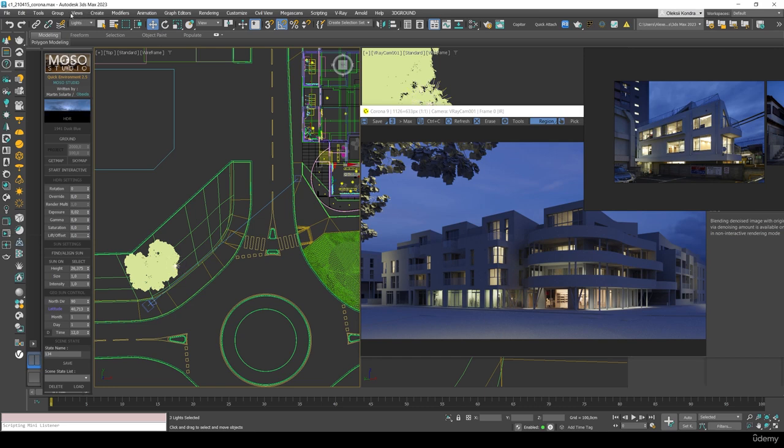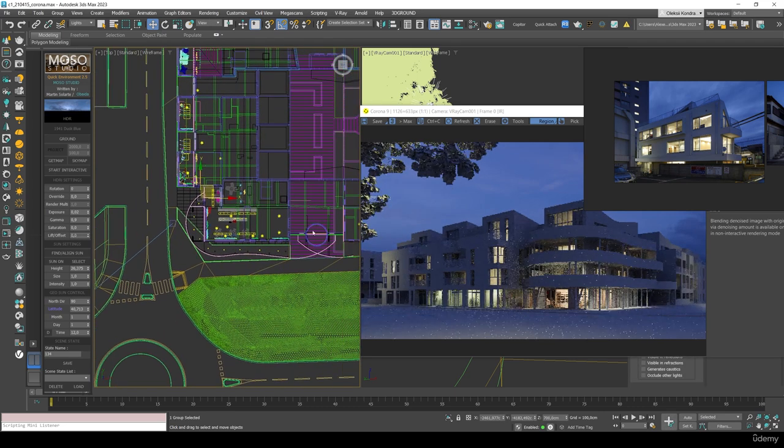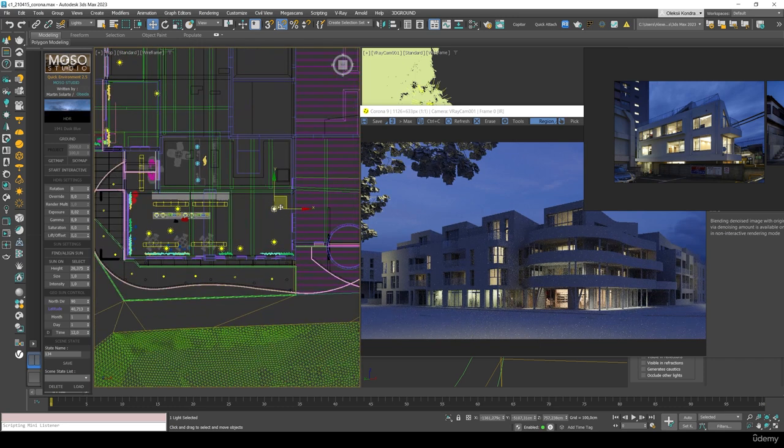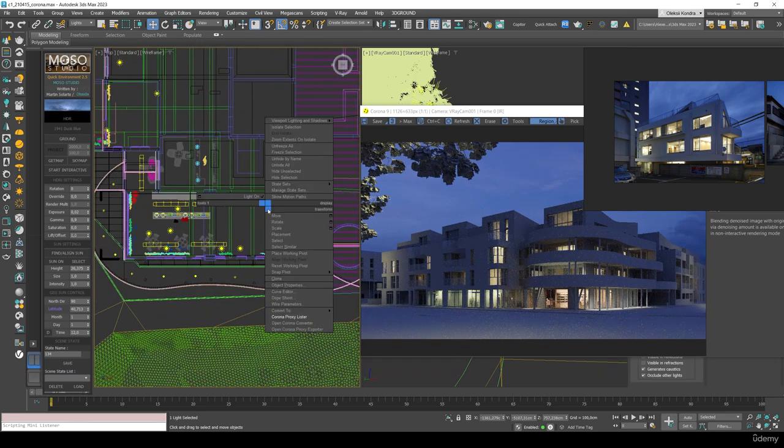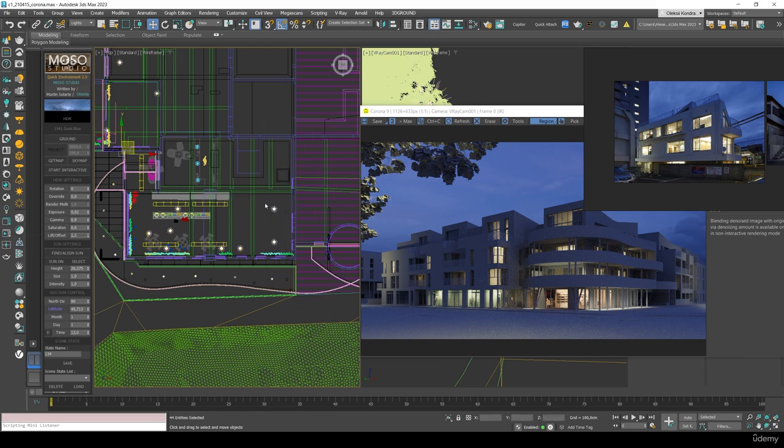So we'll select these street lights and we'll go ahead and group them. Just call them street lights. And then head over to our interior lights, and with the right mouse click, select similar.